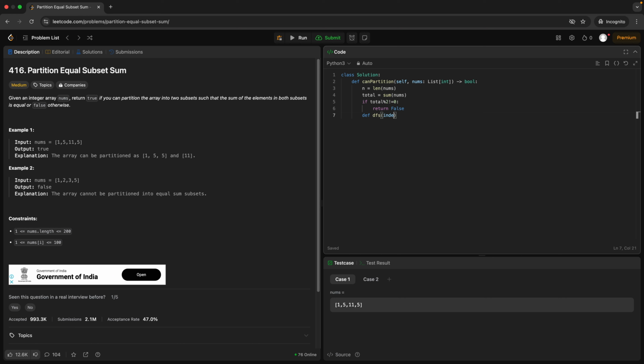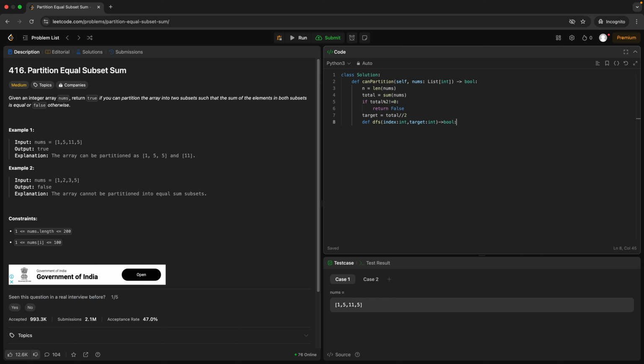It will accept two parameters like before, index as integer and target as integer. Over here the target would be total by 2, and the return type would be boolean.